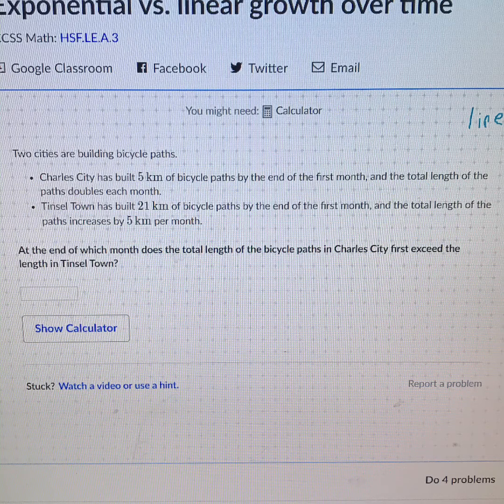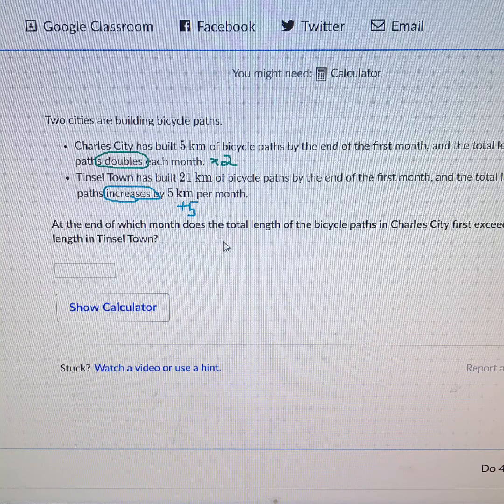Because the title says exponential versus linear growth, I'm going to be looking at each one of these two examples and trying to determine which one is exponential and which one is linear. So I'm looking for keywords here, things that will tell me if I'm either adding an amount each time or if I'm multiplying by an amount each time. The keywords that jump out to me in this case are the word doubles, which means we're multiplying by 2. So triples would be multiplying by 3, quadruple would be multiplying by 4, but it's a multiply, so that's going to tell me that my first example here is exponential.